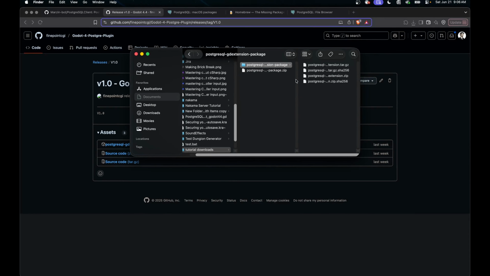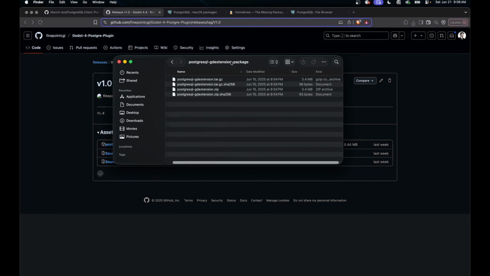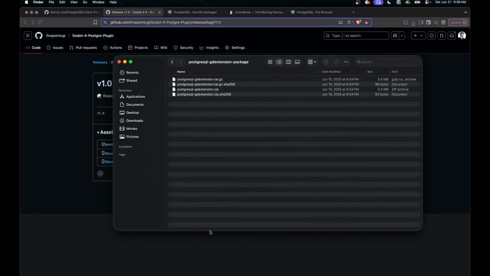And you can see here is the contents of that plugin. Now I'm going to change this to list view so you guys can actually see stuff a little bit better, because naturally Mac always makes things a little bit difficult. So what we can do here is we can extract either the tar.gz or the zip. tar.gz is for Linux, zip is for Windows, more or less. And if you have a Mac, you can do either one of them. So we'll double click on the zip, and that will extract it here.